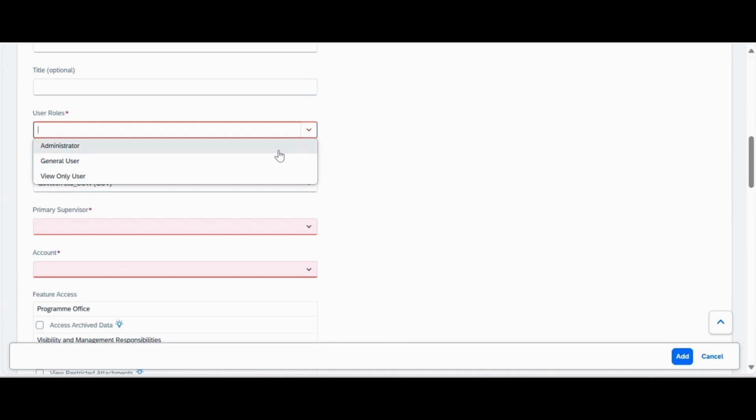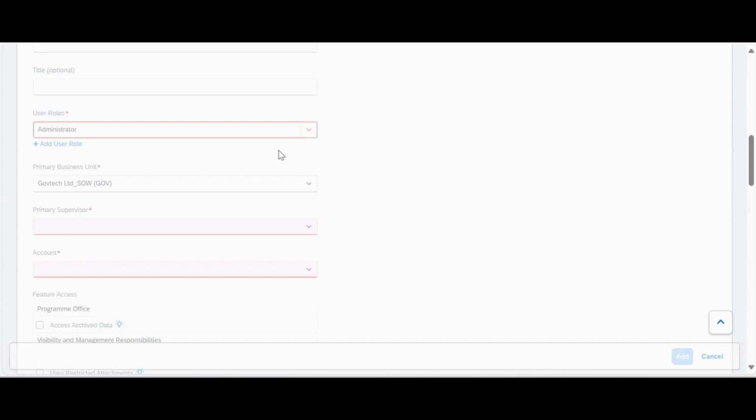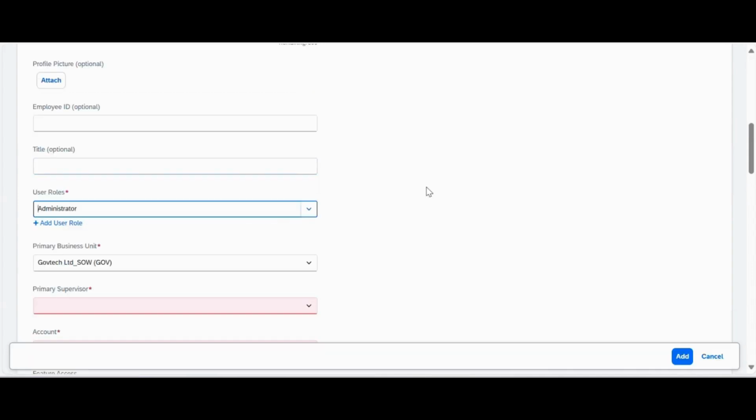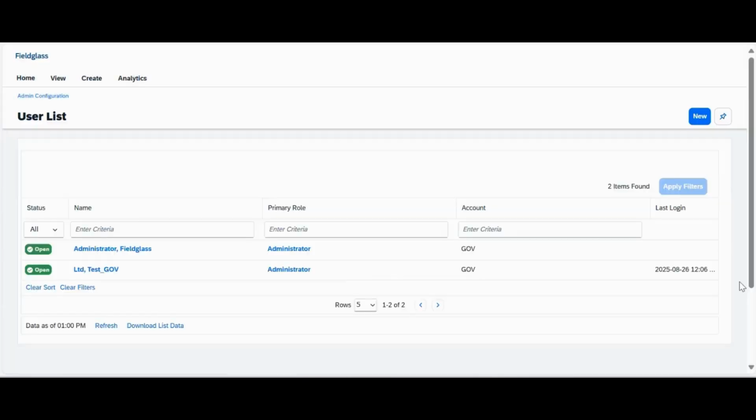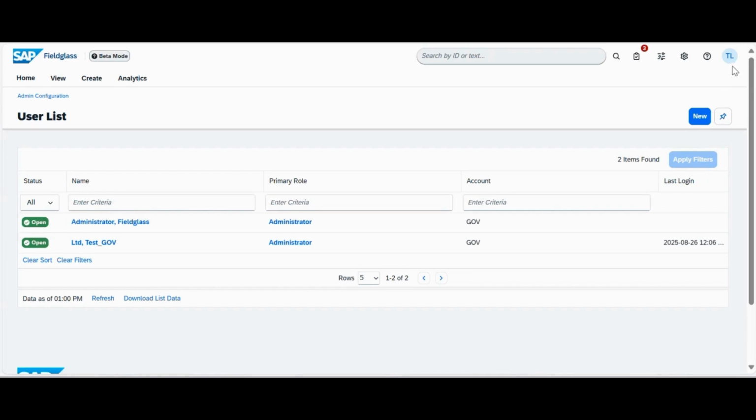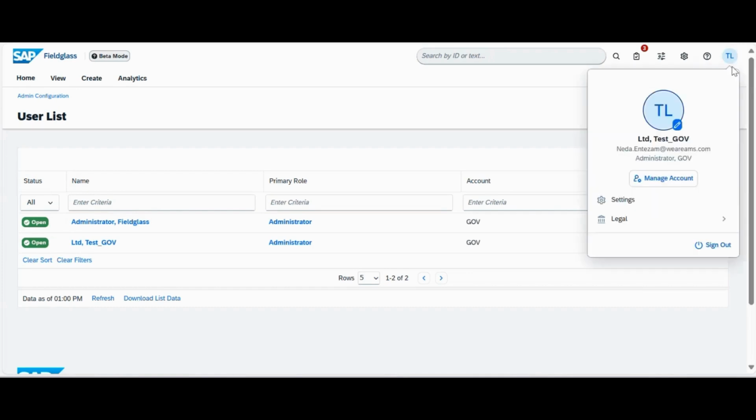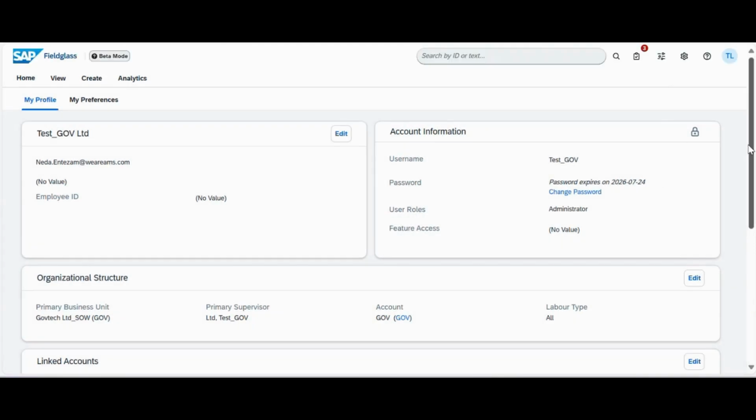If you didn't select administrator, they wouldn't have the same access. So it is administrator that you are looking for. And again, you just complete any information here and then just add them, and that would create a user for us. And then if we go back to where we were under manage account.